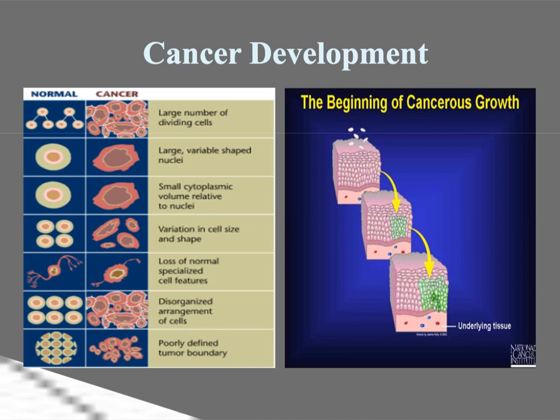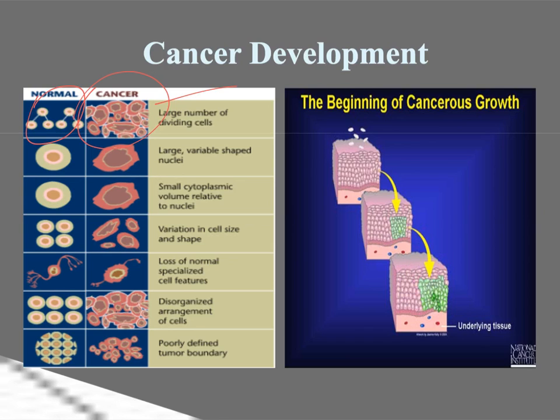Cigarette smoking is something in the environment. Pollution is something in the environment that is thought to be a carcinogen. Viruses. Consumption of alcohol is known to be a carcinogen. So it's exposure to these carcinogens in the environment. Viruses as well, like I said. That exposure causes a normal cell to change and can lead to developing a cancer cell.